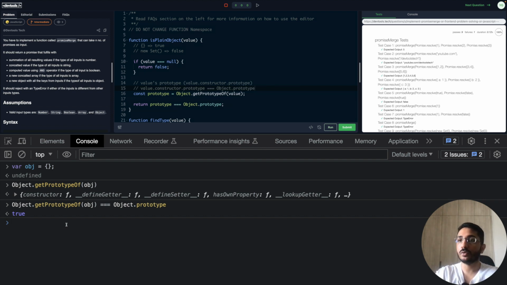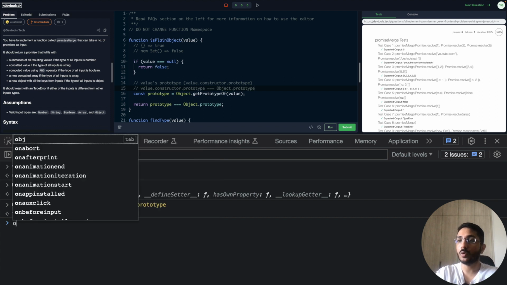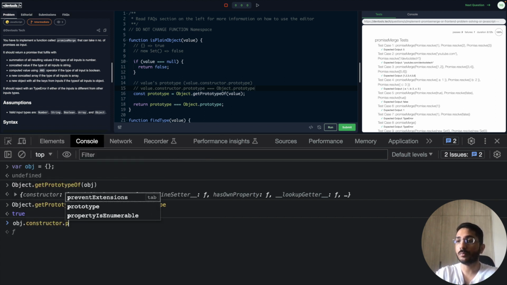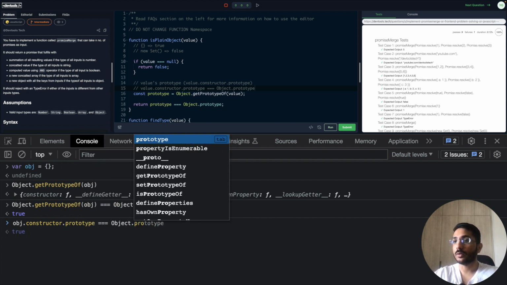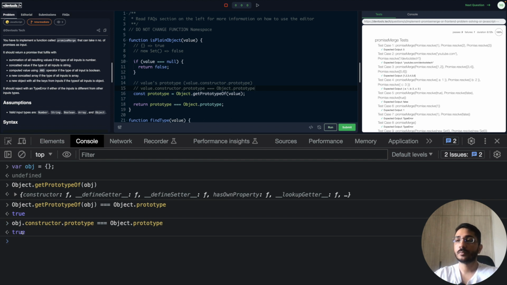We can also check that obj.constructor.prototype is equal to Object.prototype. See, this is true. To create such a utility, you need to understand what prototypes are, what constructor methods are, how the prototype of an object is related to Object's prototype, which is the parent or root entity, and how everything is inherited from them.